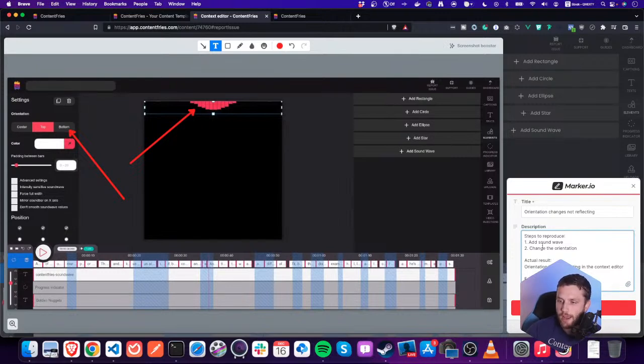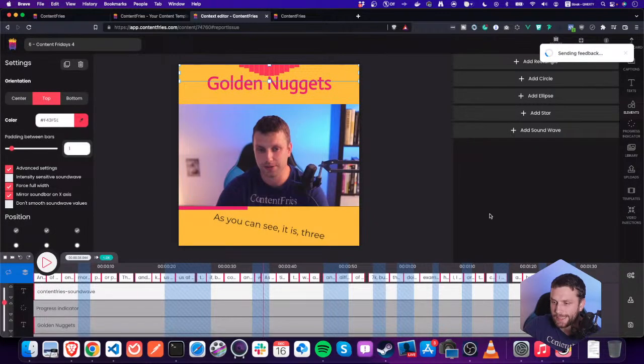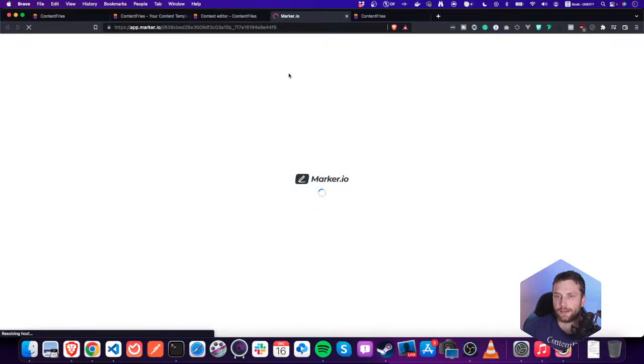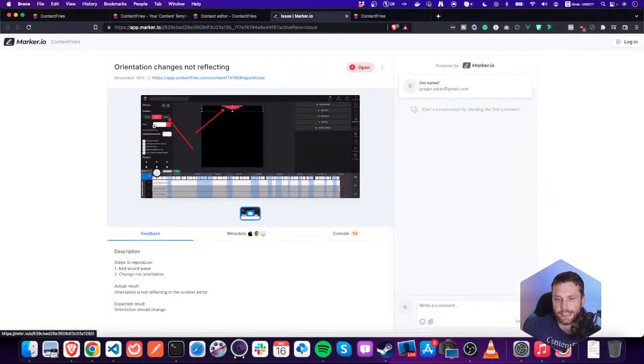It's up to how you write the description. We should be able to understand it from the screenshot, basically. So if you can keep it short, if that's possible, and when we hit send feedback, it will be sent, and you can then check and see if there is some comment from the development team or something like that.